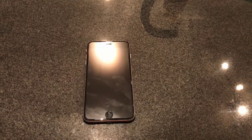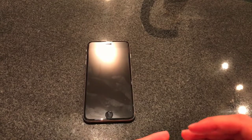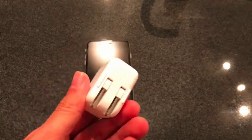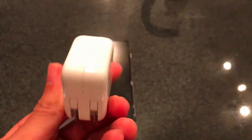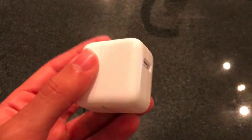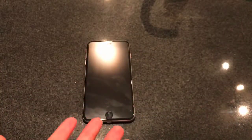What we'll need to use in order to take advantage of this quote-unquote fast charging for the older iPhones is a 12-watt or possibly 10-watt power adapter that comes with the iPads. This adapter here comes with the iPad Pro. This is actually a 12-watt adapter, so either one can work. You can use your 10-watt or 12-watt, but they should give us a little bit more power that should be able to charge this iPhone quicker.